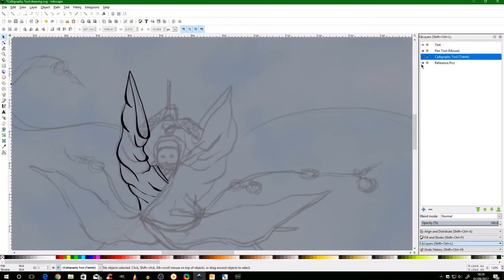So let me lock that layer and unlock this one, activate. So I'm going to switch over to my mouse now. And bear with me because I don't use a mouse very often in Inkscape, so if I'm wobbly and a bit weird with it, just bear with me. So what we're going to do is we're going to try and emulate this thick and thin line situation by using the pen tool.